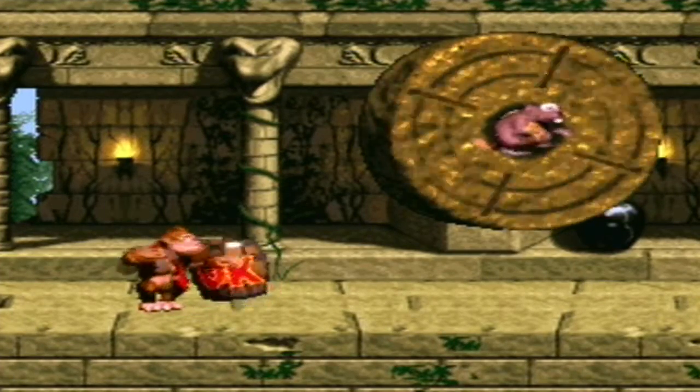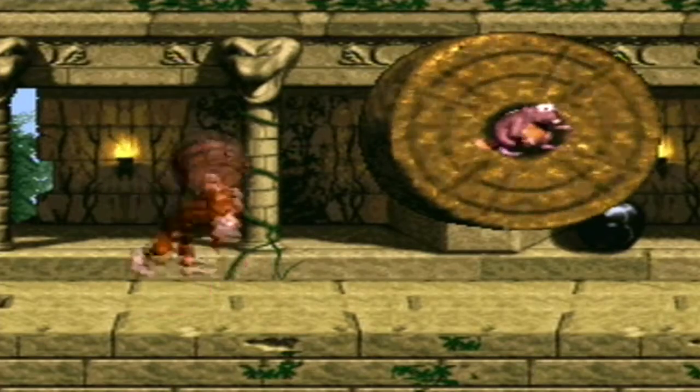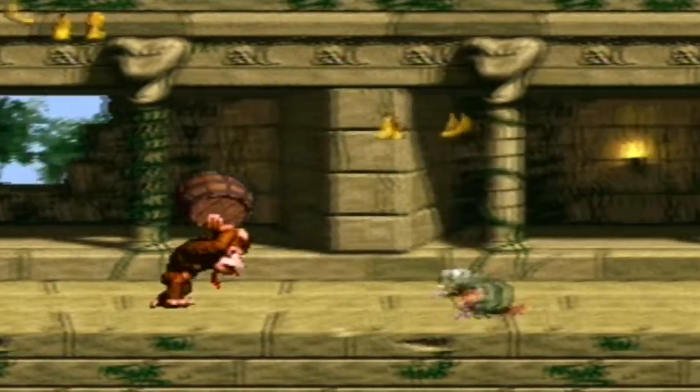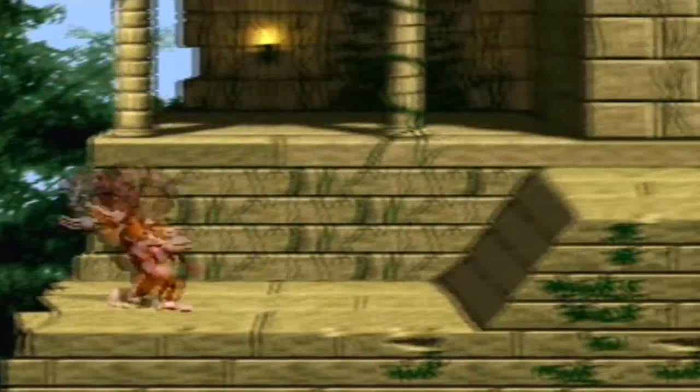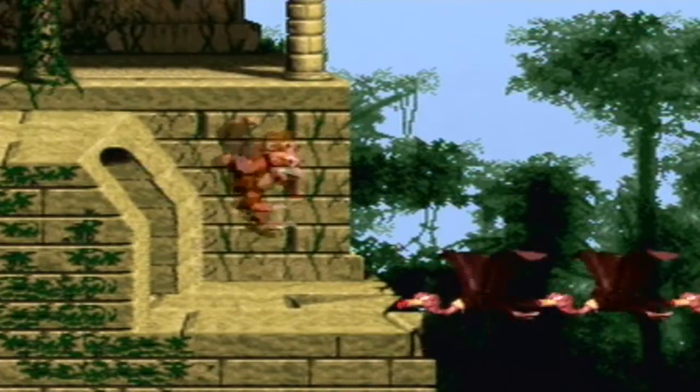Now, I actually want this barrel because I believe you need it to unlock a secret wall, but because of the crazy way that DK holds things, I don't think I'm going to be able to... Oh, I totally can! It didn't look like it should have been possible, but guess it was. It's so weird having to use a DK barrel to open up a secret like that. I don't think that was ever required in Donkey Kong Country 2 or 3.